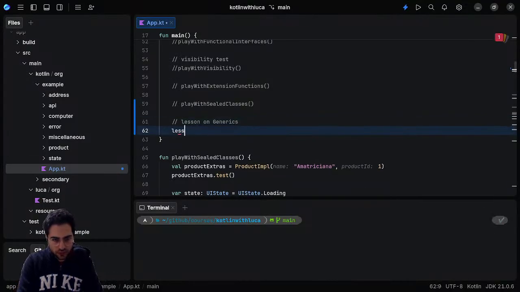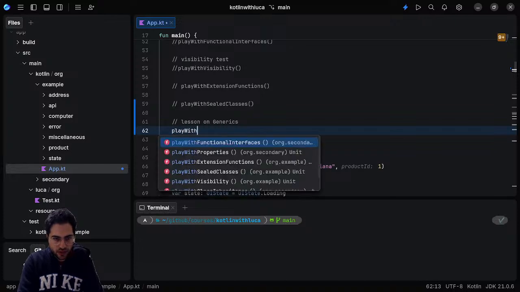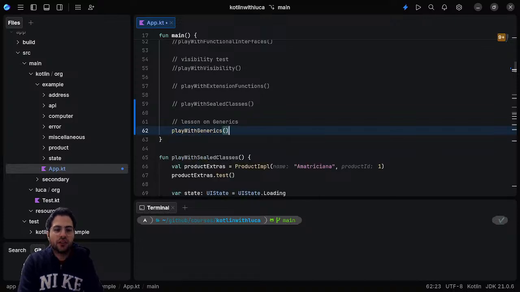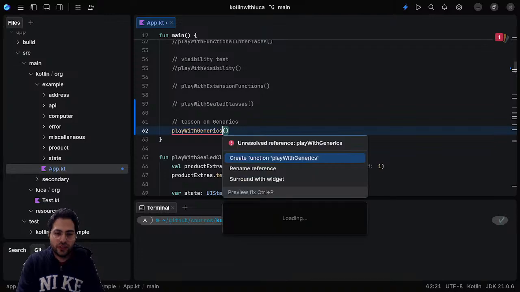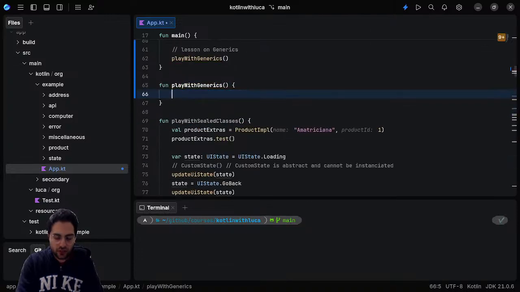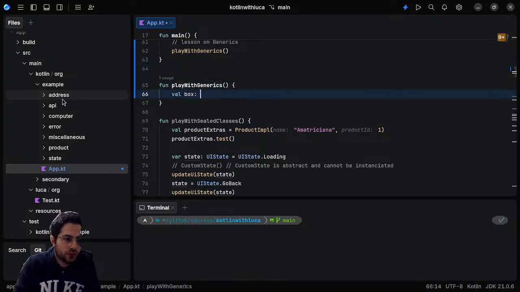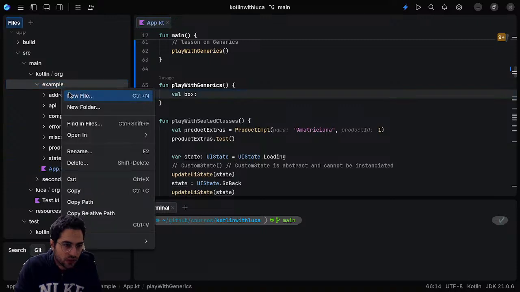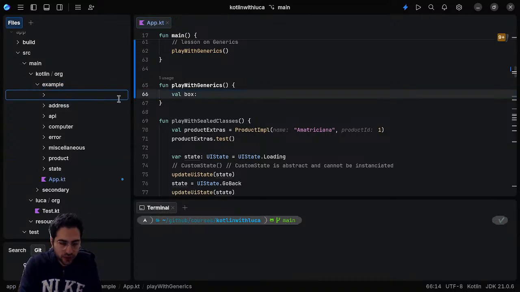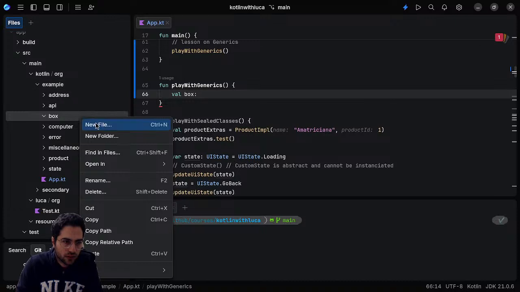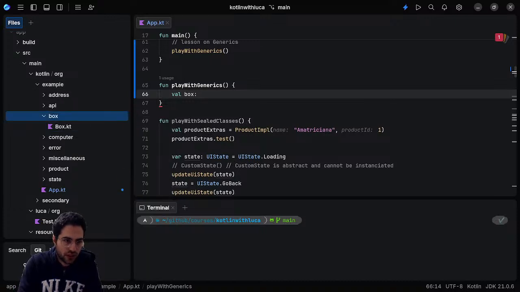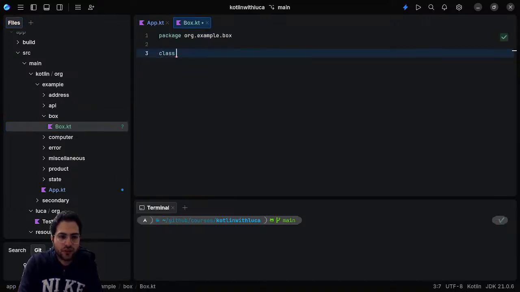Let's play with generics, and we just create a function here, and we say value box. And of course, we need to create a Box. So let's do it right here: class Box.